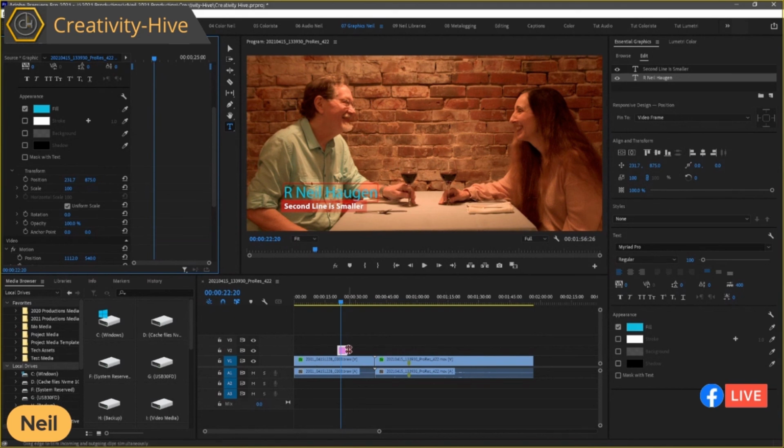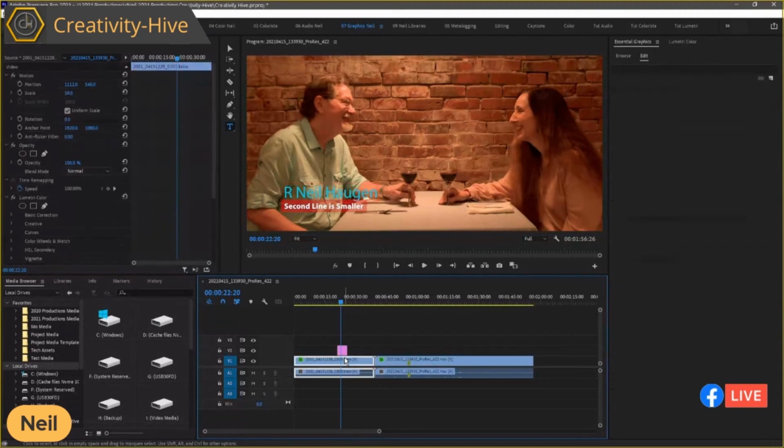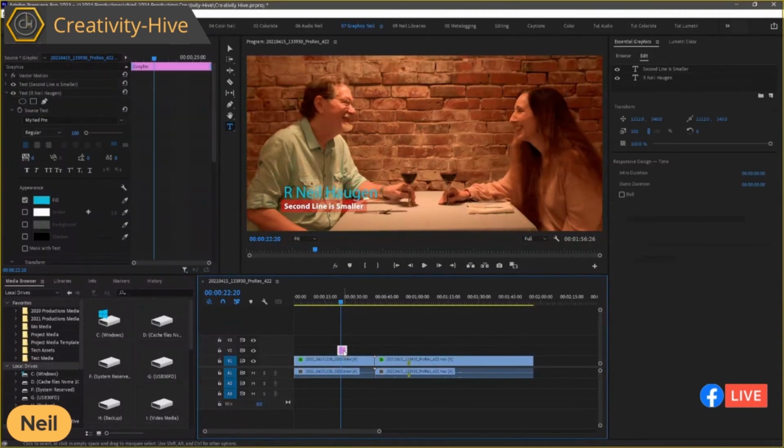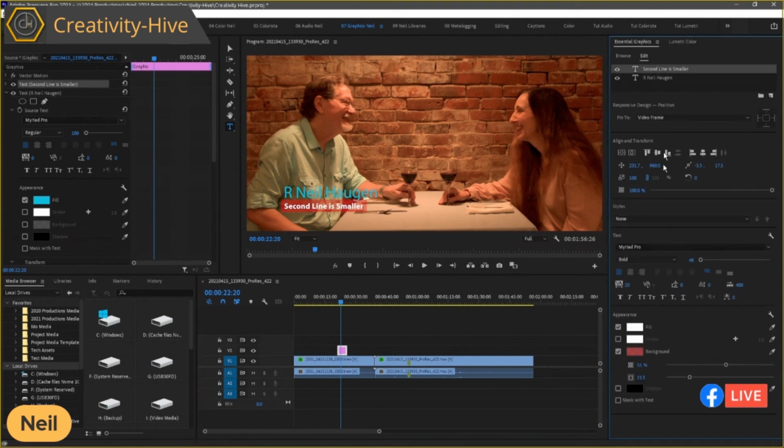But just remember that when you're working on one of these things, in order to get to the controls for it, you need to select the item on the timeline, and then you need to select the specific item that you want to work on and adjust for its stroke or any of the other options that you can get with it. And that takes care of this option.